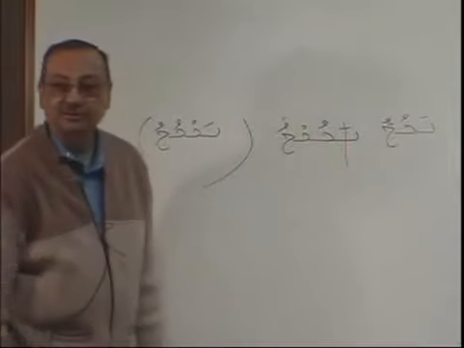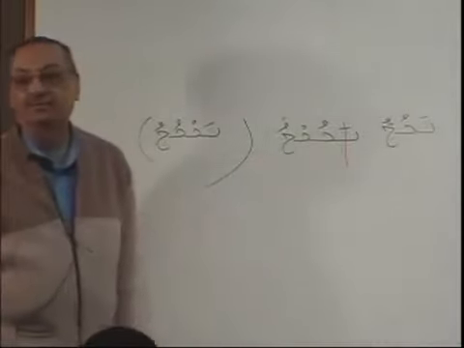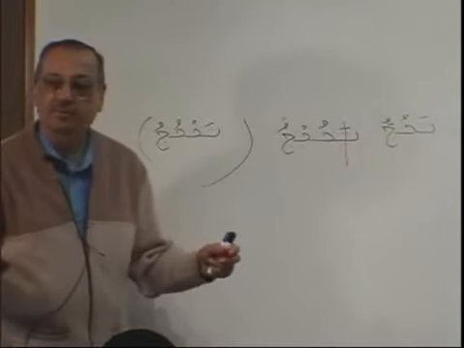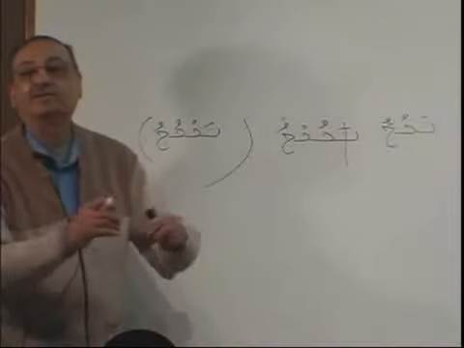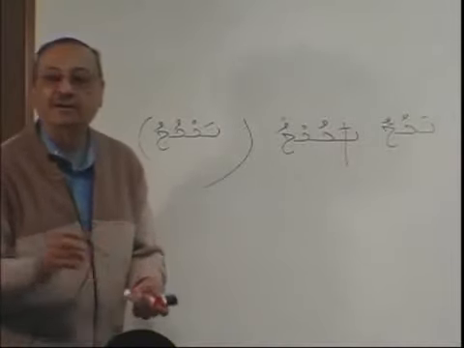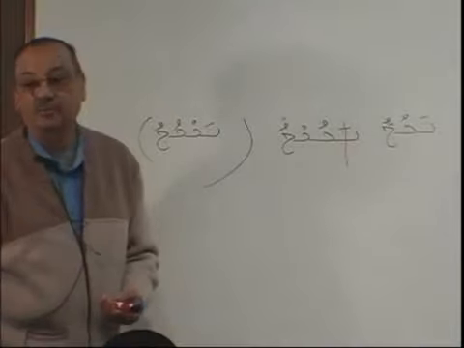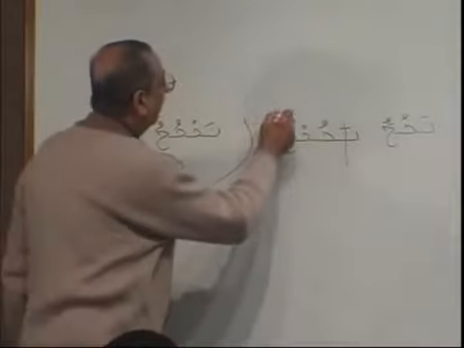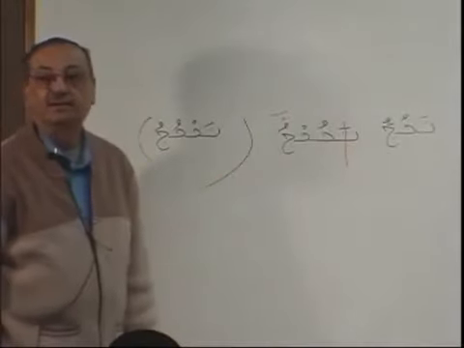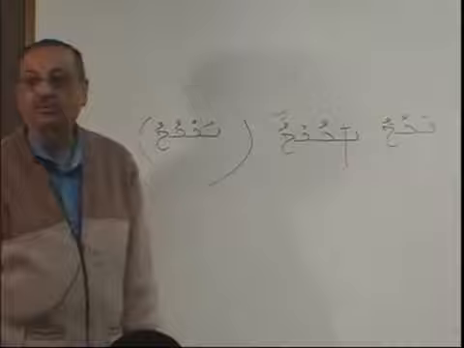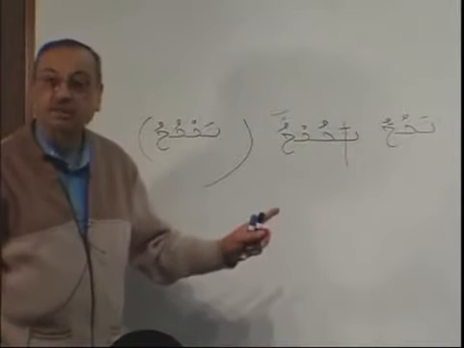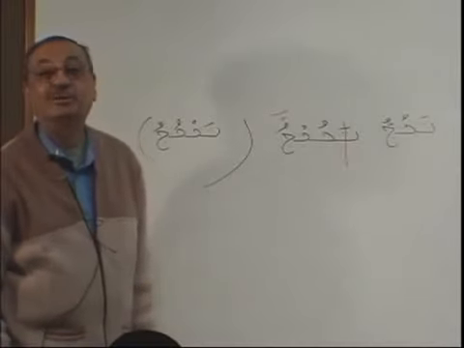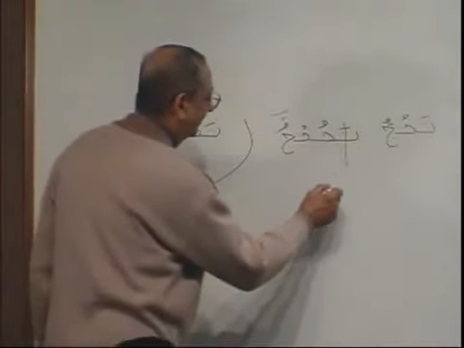But brothers and sisters, here we have 2 jim. We have to do something so that we eliminate iltiqa sakinain. We got to remove that iltiqa sakinain because otherwise we can't pronounce. So we give here fatah. Sometimes in some books even kasra is given. But most of the time fatah is given. Now how do you pronounce? Hujja.